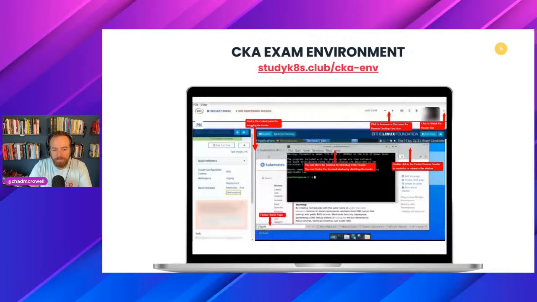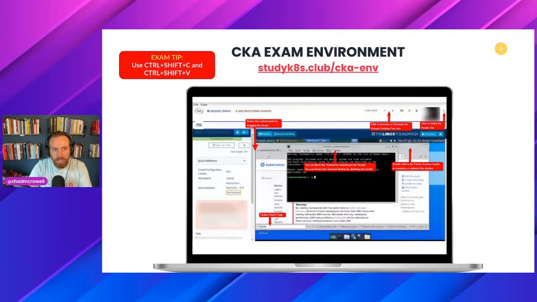And so you'll be able to not only search the documentation with the native search within the website, in the upper left-hand corner, but you also be able to use the search within a page itself to, let's say, search for a kind of pod. A lot of times you'll be searching for YAML, so that you can copy and paste the YAML directly from the documentation into the terminal.